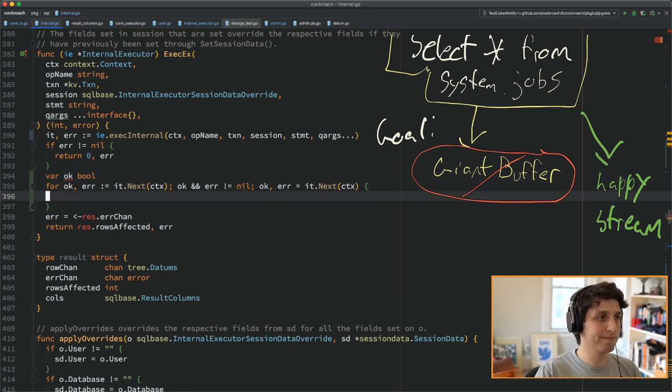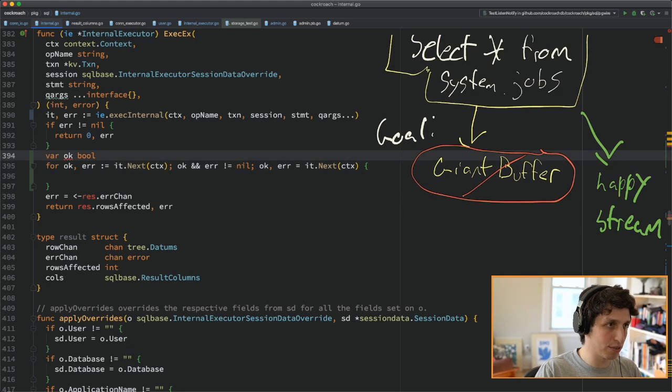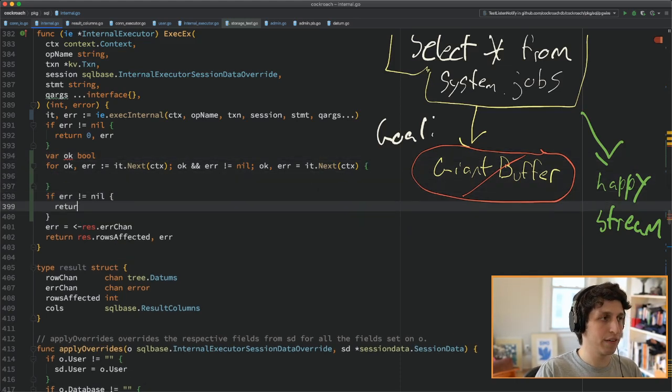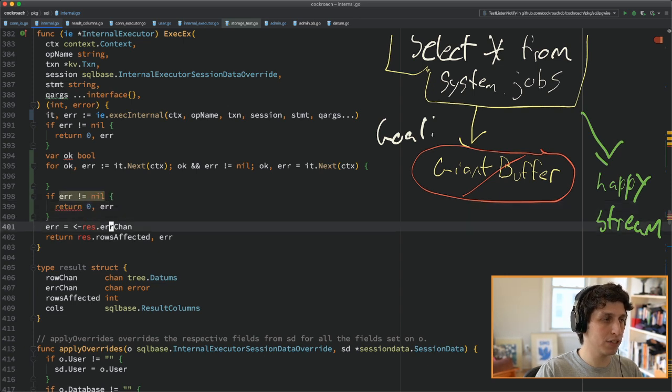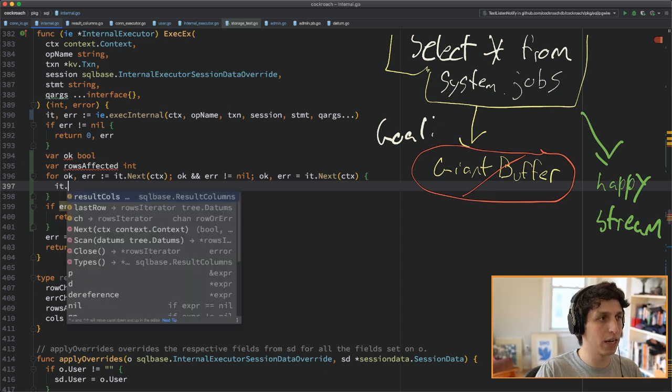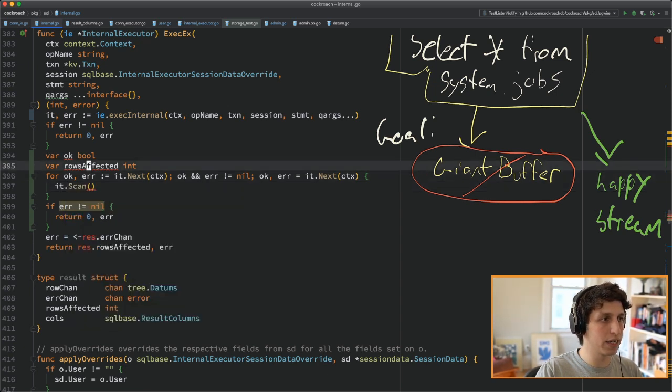I guess that's okay. Just to get this to work, we'll say if err is not nil, return 0, err, and we'll say var rowsAffected int. Whoops, this is not how we write Go. We'll say it.Scan.